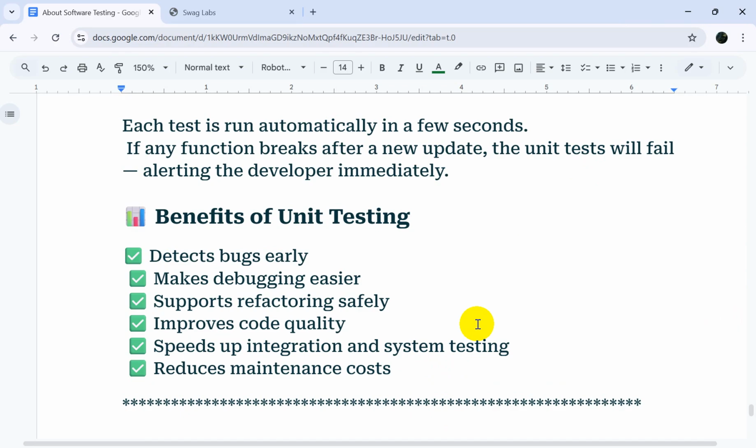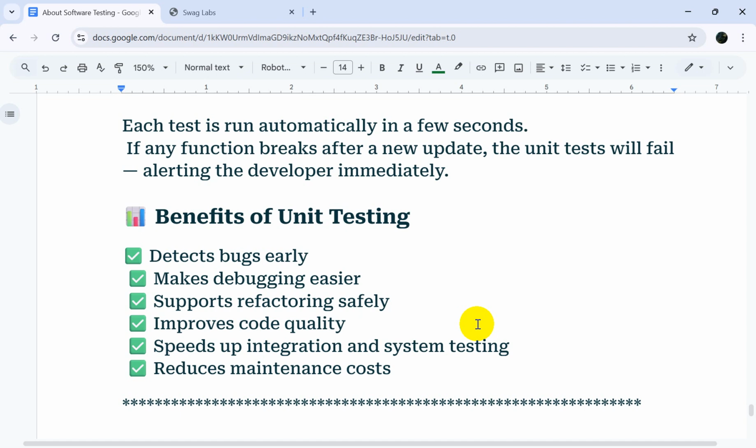But right now just keep in mind unit testing is the testing of any single or individual unit. It's done by the developer. It helps us detect bugs early, in the development environment.